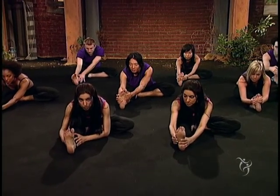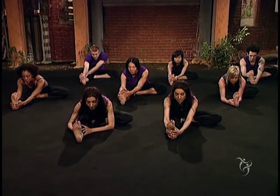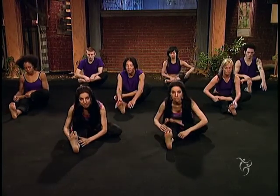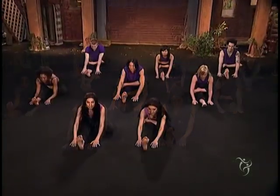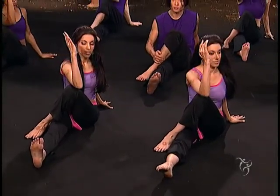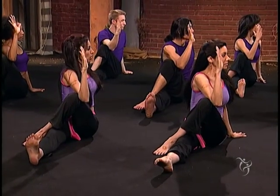Pinky toe in towards you as you flex your foot. And exhale. Now place your foot onto your thigh for a half lotus stretch. And come forward. Up, cross your foot over for a spinal twist, bring the left hand over and twist it from the lower abs all the way around.